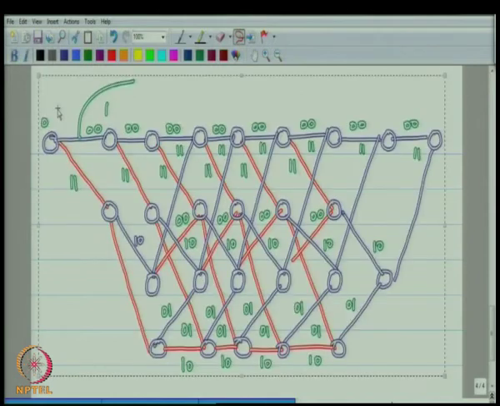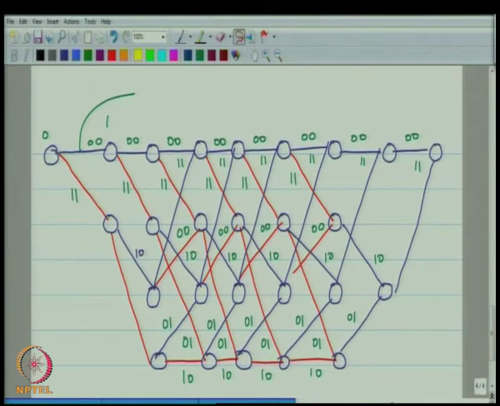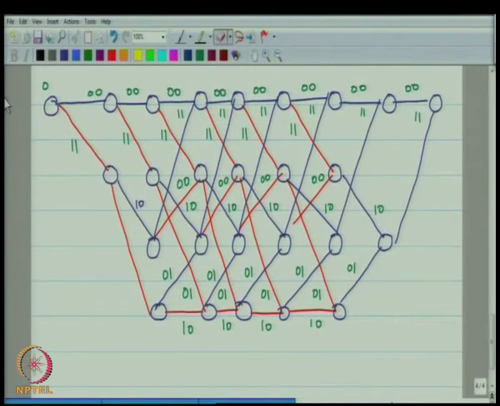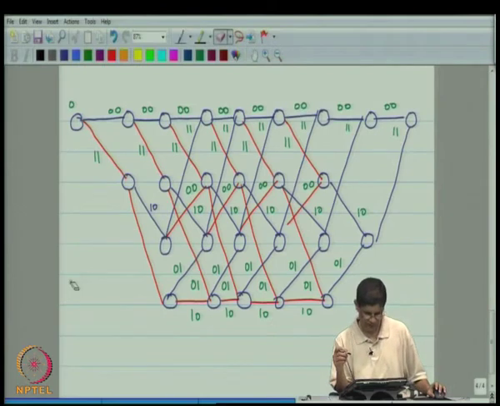We will paste it here. Now, let us get rid of some of the unwanted lines. Okay, good. Let me see if I can scale the trellis down a little bit. Yeah, I think that would do it.